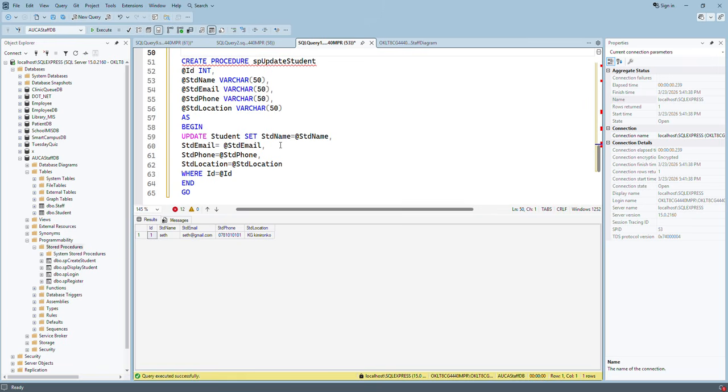Before even running it, to make sure it works, you can use this statement to see if it's going to work.